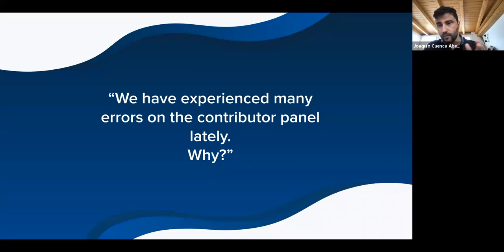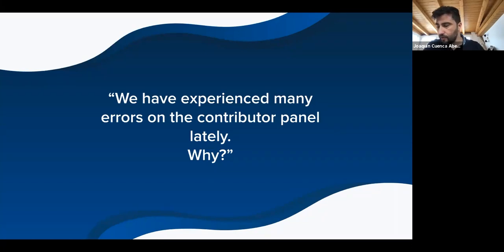The tax code is evolving and we have to adapt to those changes. And sometimes the deadline is quite short, and we had to push some changes without the due tests, and we made some mistakes there.